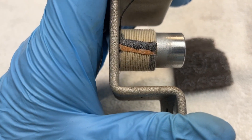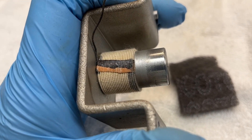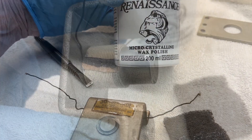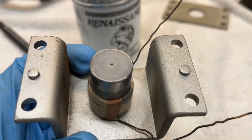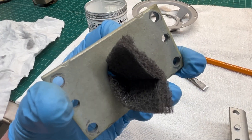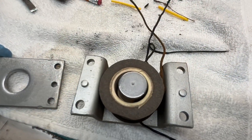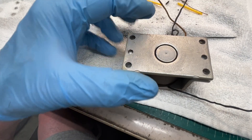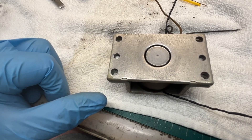I'm taking a Scotch-Brite pad and cleaning up the center pole piece that gets magnetized, making sure I don't have any burrs. Then I'm going to put just a little bit of Renaissance Wax on here as well — that will act as a rust inhibitor. Same for the back plate: cleaning it up real well to make sure there are no burrs or anything that would cause rubbing of the voice coil. With everything cleaned up, I'm going to press the two pieces back together in the vise and put some shims down around the center pole piece to ensure everything stays centered.